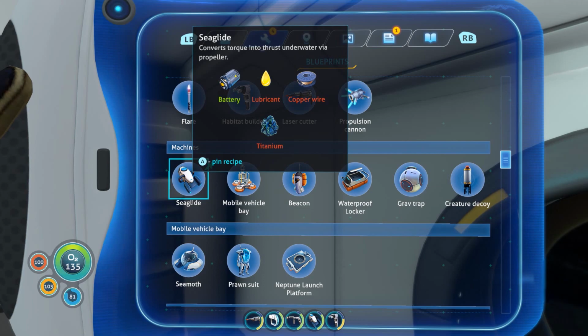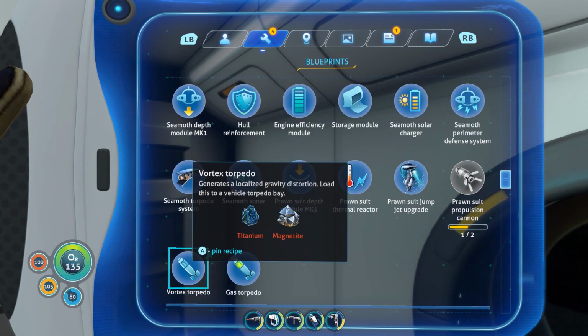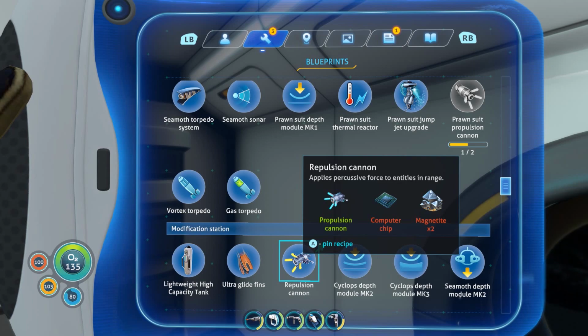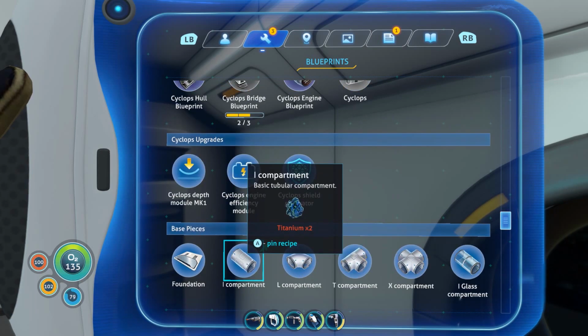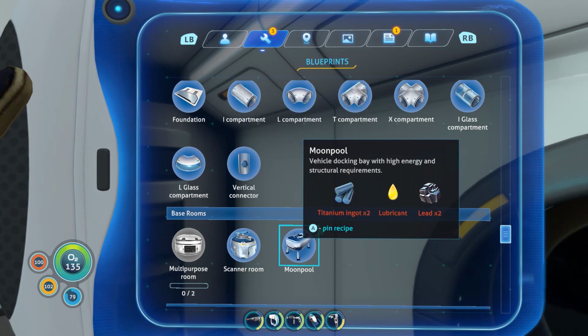Holy crap. Okay. What am I doing? I'm doing something or other. Repulsion cannon. Nice. Cool. Oh my god, it's just so much to consider, so much going on. It's crazy. Right, what was I doing? The moon pool. Let's pin that.